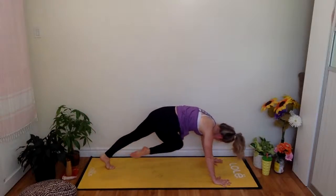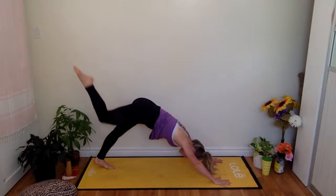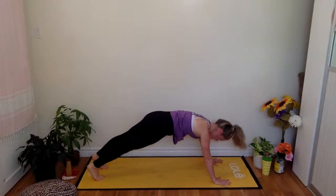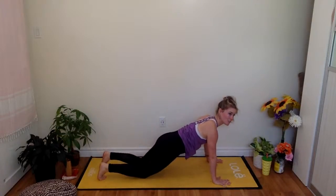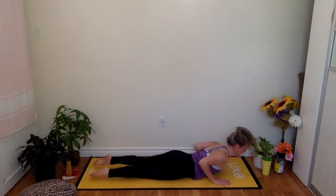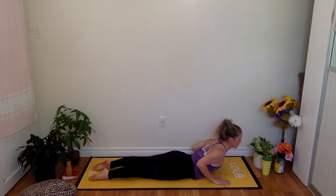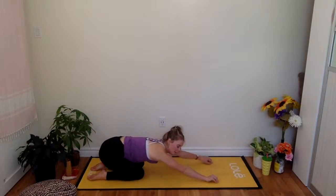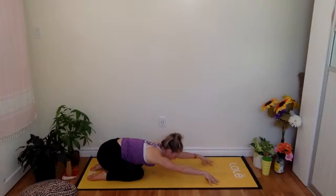Last one, squeeze it in. Inhale to reach that right leg back. Bring the right leg down. When you're ready, ripple forward into your plank. As you lower down, maybe knees, draw that chest forward. When you're ready, inhale, lengthen up into an extension of your choice. As we breathe out, let's push back, child's pose again. Big breath in, please. Exhale it out.